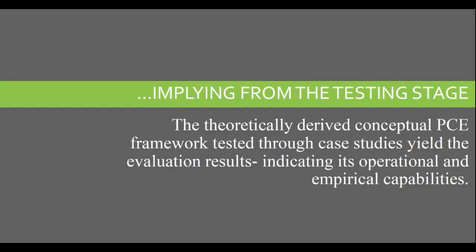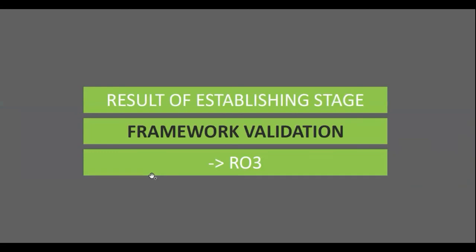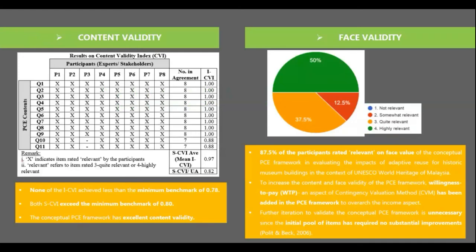It can be used to generate evaluation results. So I have proven that the framework can be used to evaluate adaptive reuse museums, because in the literature review stage, I developed the framework based on theory. So I bring the framework and test its practicality using case study. After these 2 stages, I validate the framework. The final stage is validation, based on content validity and face validity. Again, I'm not going to explain much on this, because I'm just trying to demonstrate on the surface how I use case study.